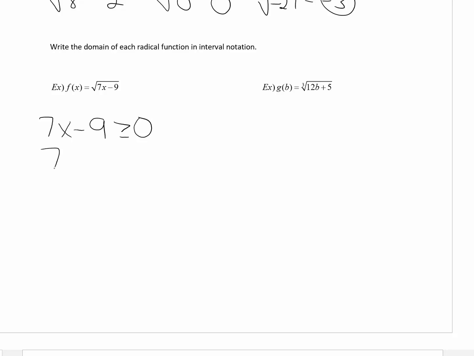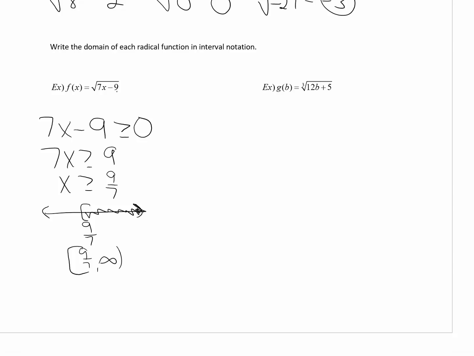That will guarantee that whatever value I have underneath the square root will be a real number. So solve, and then divide. And in the graph, and I can write that in interval notation. So any value that is greater than or equal to 9/7, when I plug in, will be guaranteed to get me a real number that comes out.